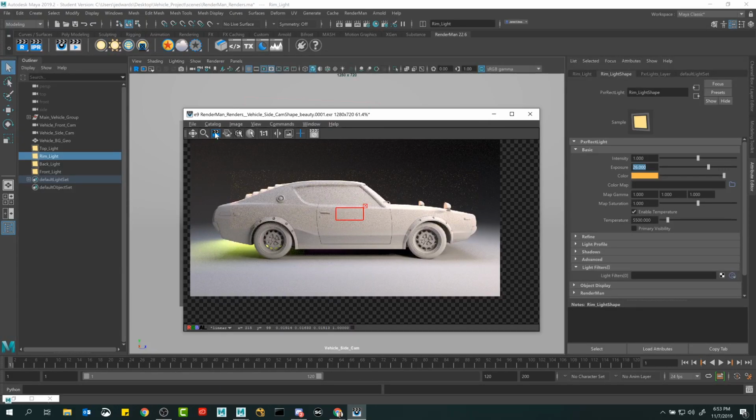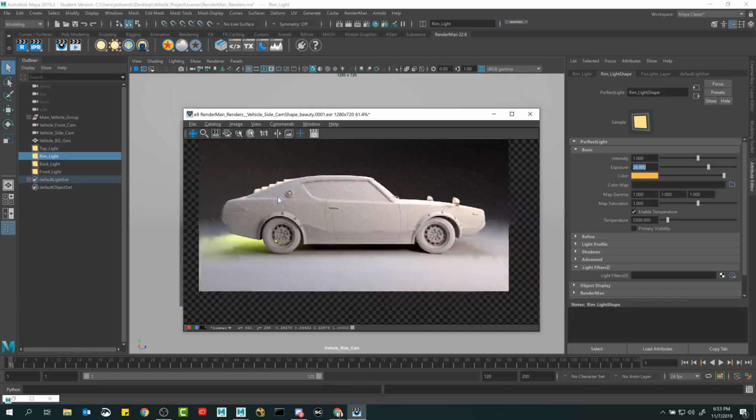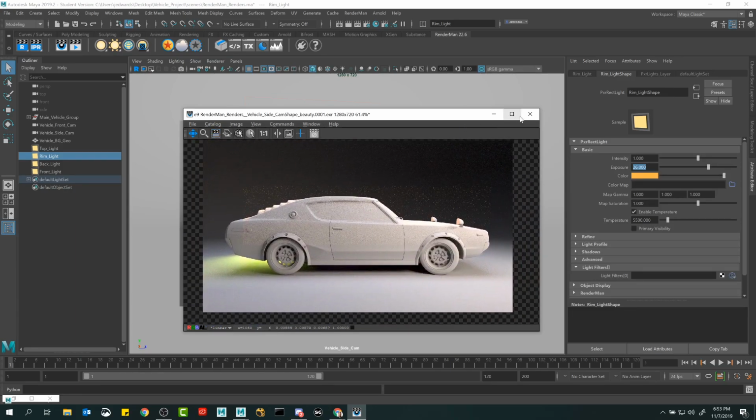Oh, I keep drawing the crop. That's one thing to be careful about, is you'll kind of forget you're on the crop tool and you're going to start dragging, and before you know it, you're making crop windows all over the place. We'll go back to the move tool just so I can move around the canvas. So that's all fine and dandy. Let's close out.